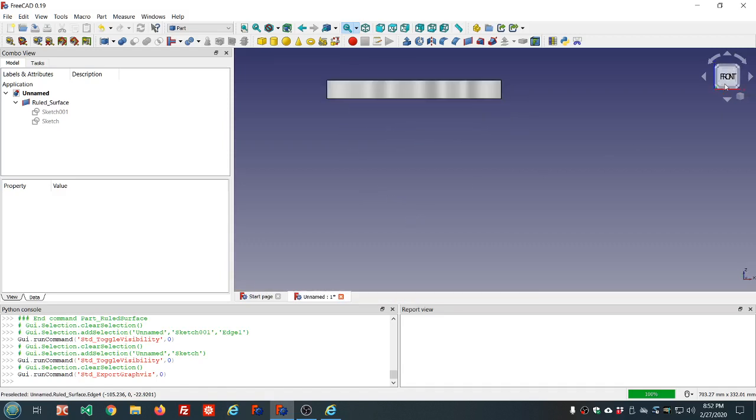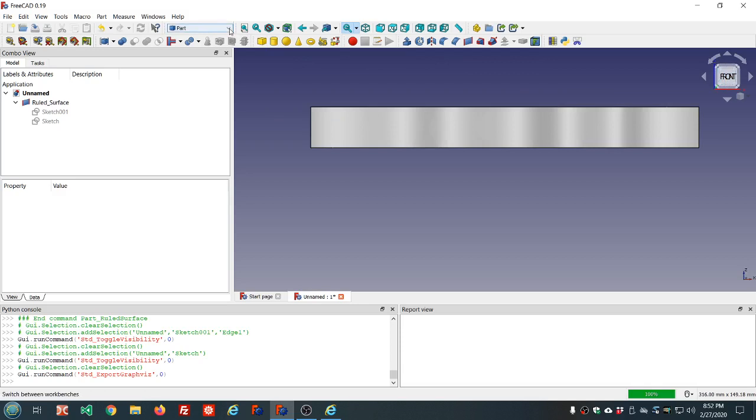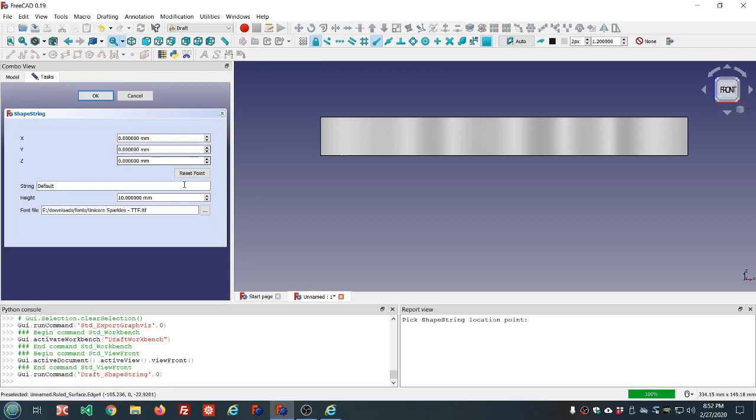Right, let's put our view to the front here. That's important. When you create a shape string in the draft workbench, you want to make sure you're looking top down or from the front, so from some straight on direction. Create our shape string.